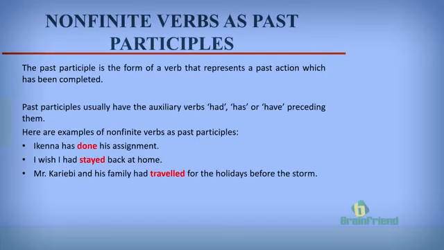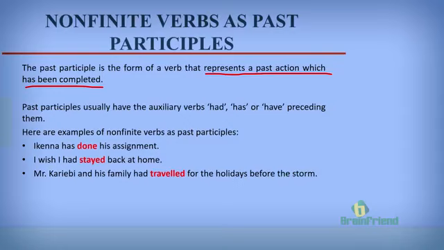Another function of non-finite verbs is that they play the role of past participles. What is a past participle? A past participle or the past participle form of a verb is a form of a verb that represents a past action which has been completed. Past participles represent a past action which has been completed.